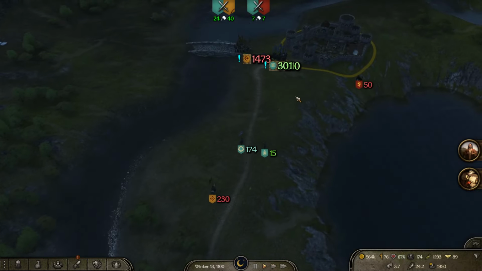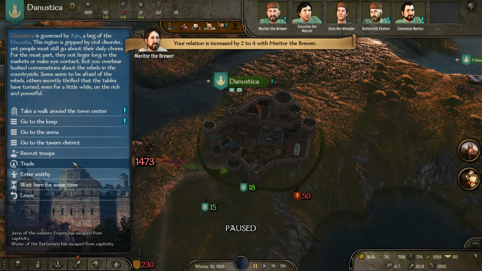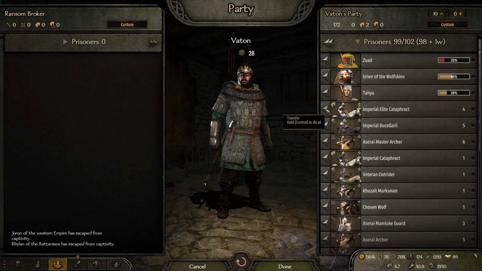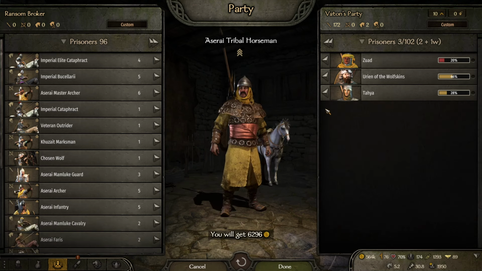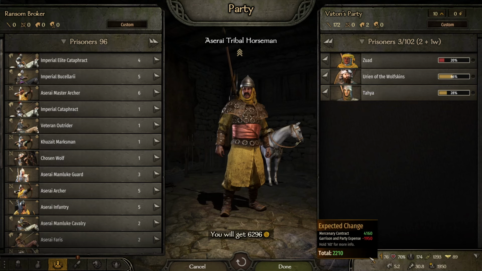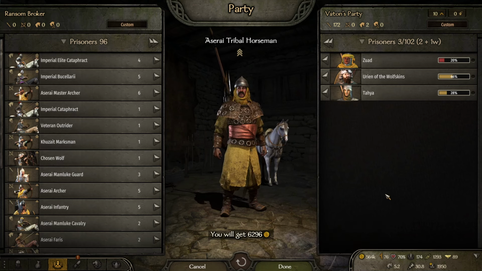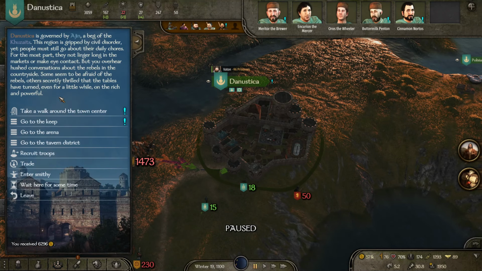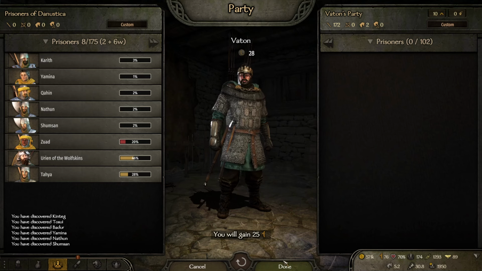Let's go cash in our prisoners. Choose the prisoners to be ransomed. Oh yeah, that's a nice big chunk of change. Mercenary contracts paying out well, 4,000 a day. Mainly because we've got so much influence, and that's influence because we keep taking out these small groups. So that's good. Yep, do that. And then we'll go to the keep and donate those prisoners. 25 influence, even better.